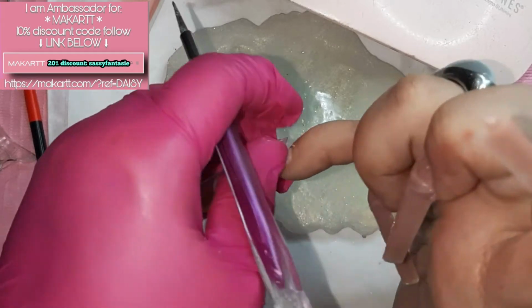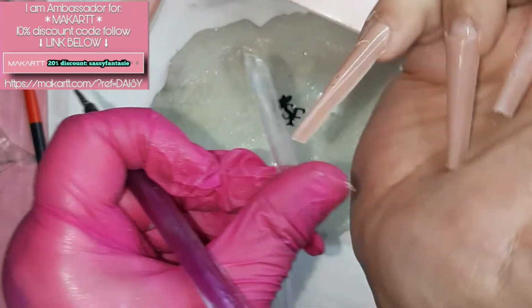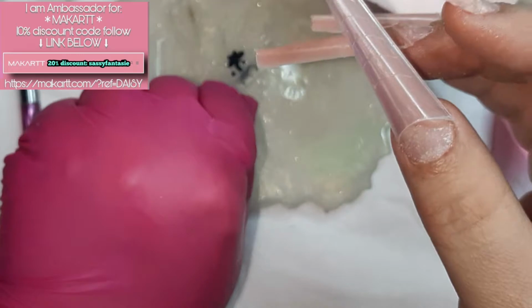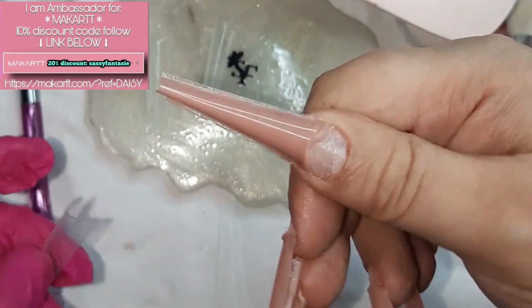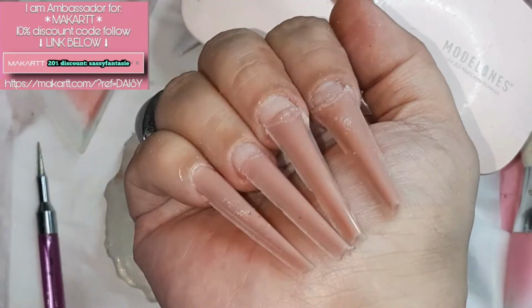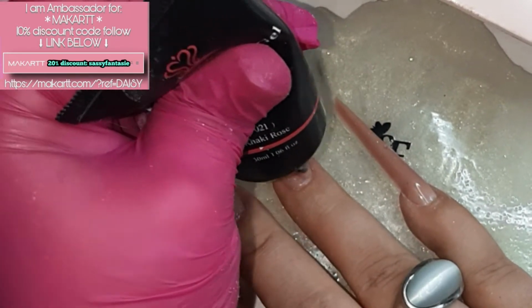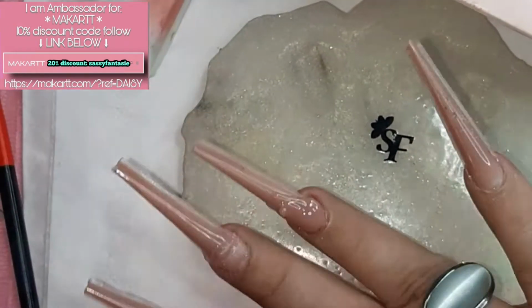And bam! I did the other ones off screen to save some time. So let's remove my pops, shall we? Pop, a pop, a bubbly pop. There we go. You can also see clearly how the stiletto ones are tips and not full cover ones. My pinky, I don't need to fill anything anymore. But with all my other fingers, we need to fill that cuticle area.